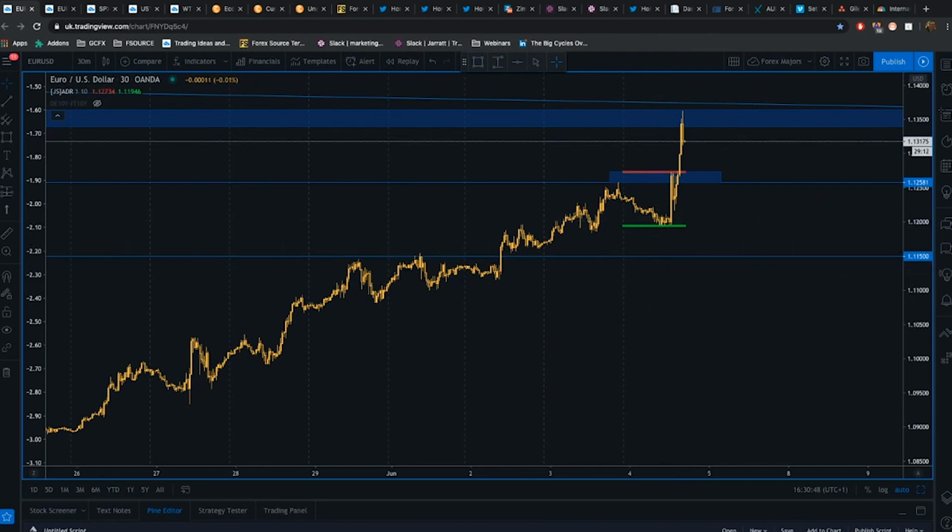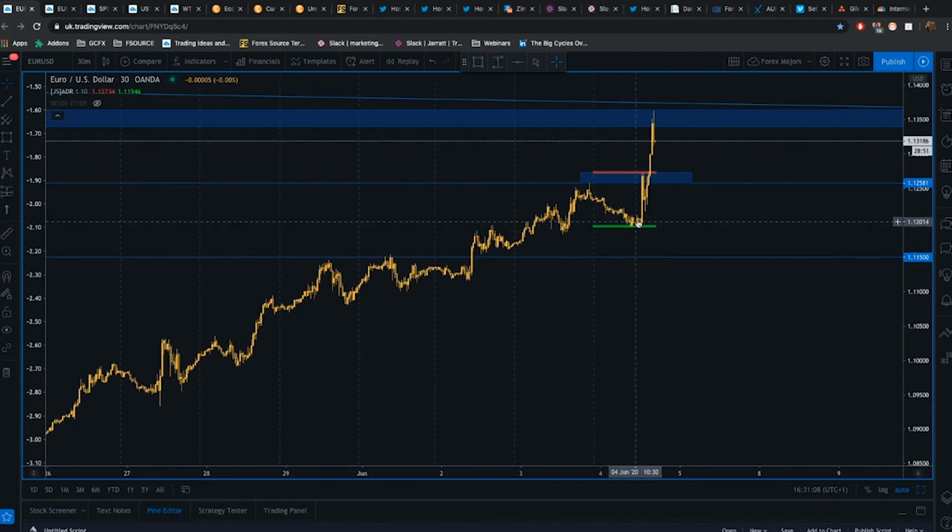Now, there isn't a precise science to trading with options, but first of all, to be aware that an option is a financial instrument that gives the holder the right, but not the obligation, to buy or sell an underlying asset at a predetermined price within a given time frame. So when we've got an option level here before the New York cut, which is around 3 o'clock GMT each day, this option is live until that time.